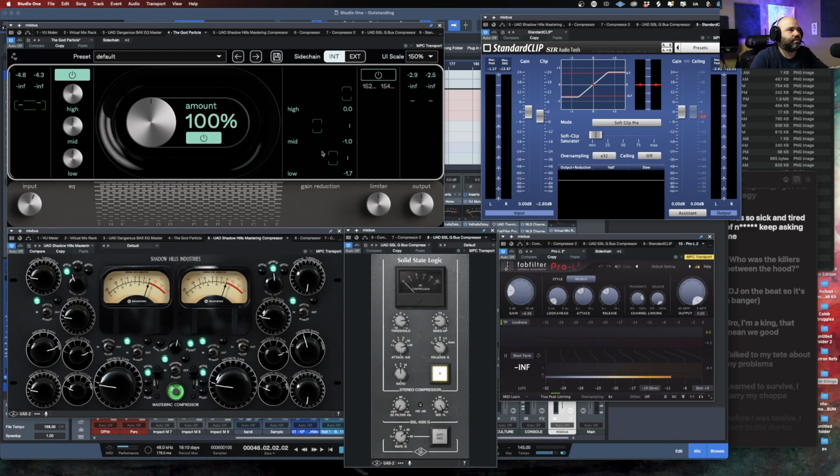And if you set your levels correctly in God Particle, the result of that is when you go to do your mastering chain, everything's going to be gain staged correctly so that you can use these plugins and they'll give you the result that you want every single time, by mixing into this plugin. And this is why this can be a preset now. So we go from the God Particle into the Shadow Hills compressor.